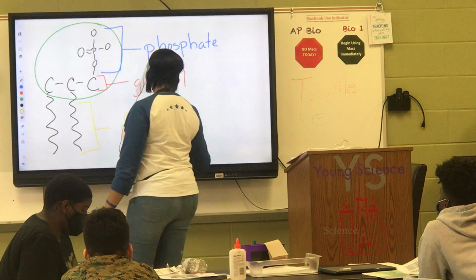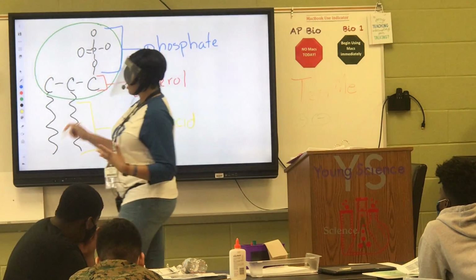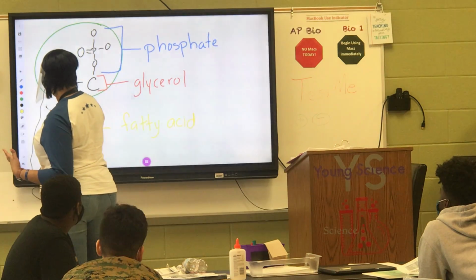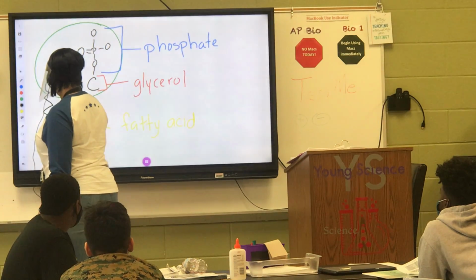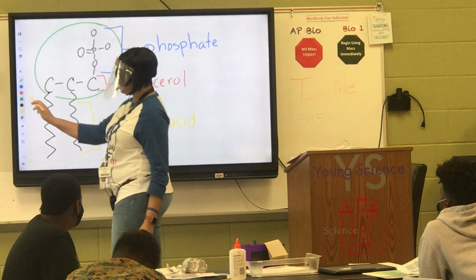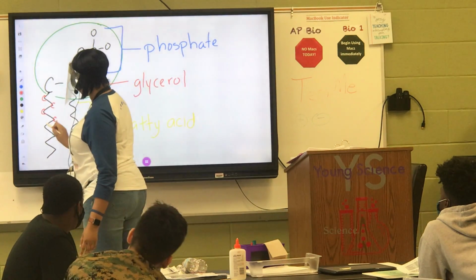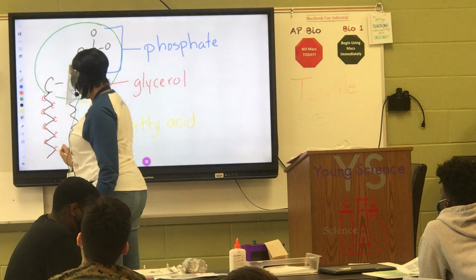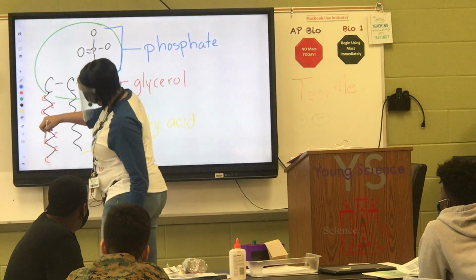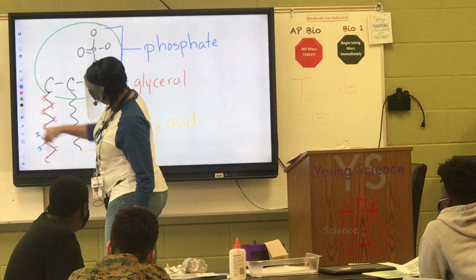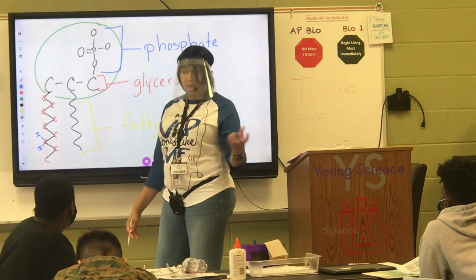Now, we know that fatty acids can be either saturated or they can be unsaturated. So if I have a fatty acid chain, let me draw these a little bit better than what I did. If I have a fatty acid chain that is composed of every carbon in the group only having single bonds. Remember, we talked about the fact that when you see a structure like this, at each one of these junctions, I need to recognize that that is a carbon. And since carbon has to make 4 bonds, if I count how many bonds the carbon is making, I have to also understand that what I don't see are hydrogens, okay? So a fatty acid chain is composed of carbons and hydrogens.